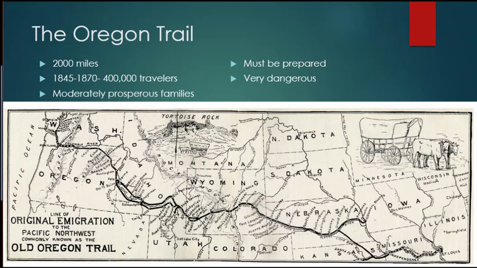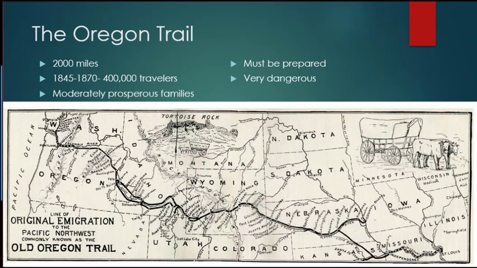To travel along the Oregon Trail, you really had to come from a moderately prosperous background because you had to have so many supplies to make it to Oregon. If you've played the video game, you know you have to have a lot of beans and ammunition and other goods to make it to Oregon. Well, these people in real life had to plan to make it to Oregon, so they needed to know how much food they needed to make it to Oregon and set up shop in Oregon. They needed to know what kind of supplies they needed to bring with them.